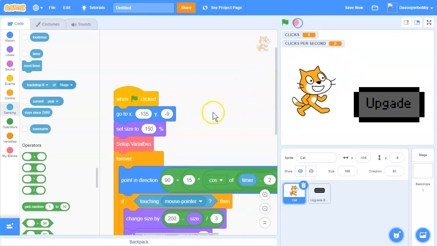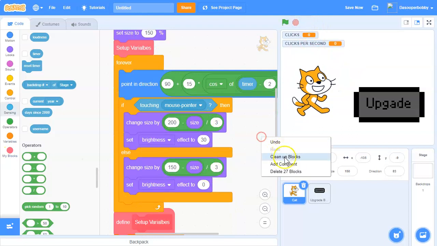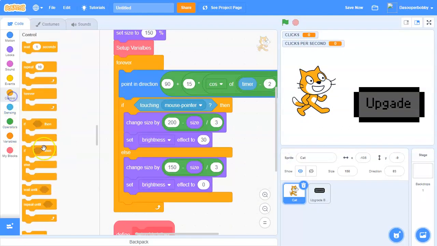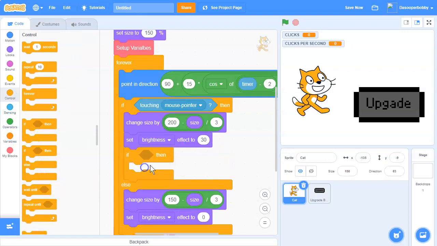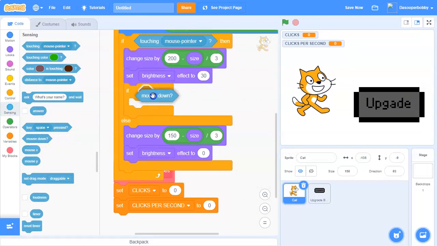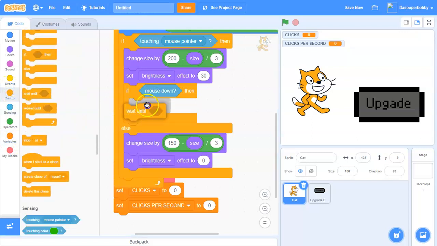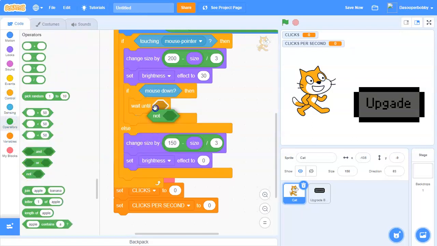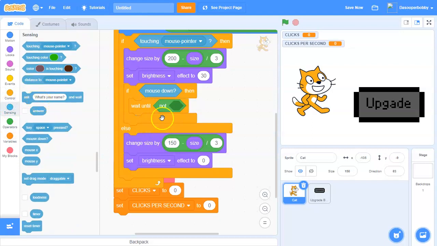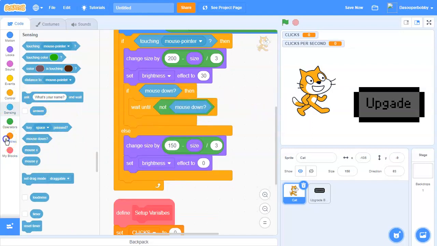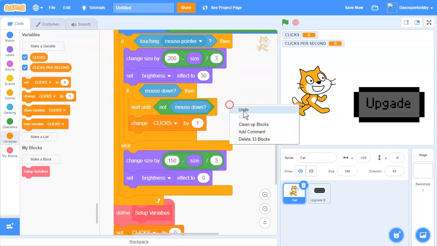So now let's do an if statement. If mouse down, then we are going to wait until not mouse down, and then we're going to change clicks by 1.